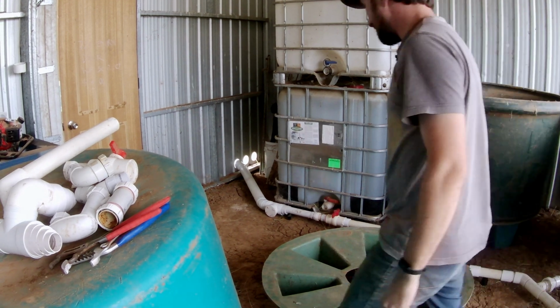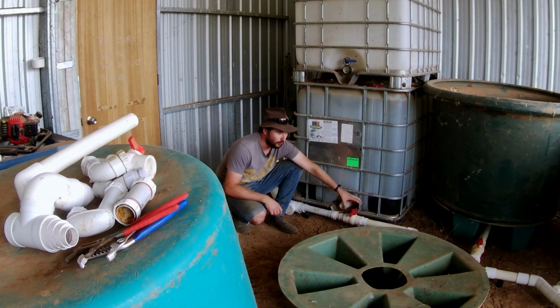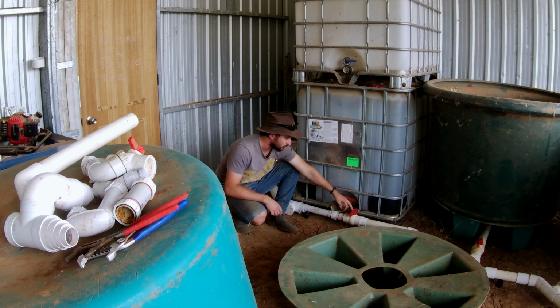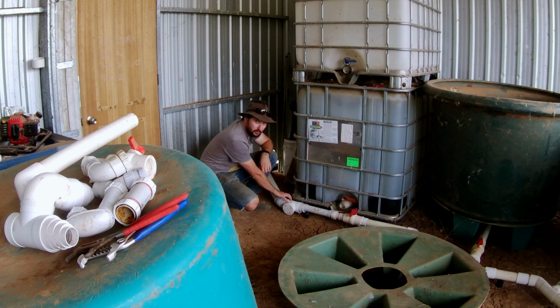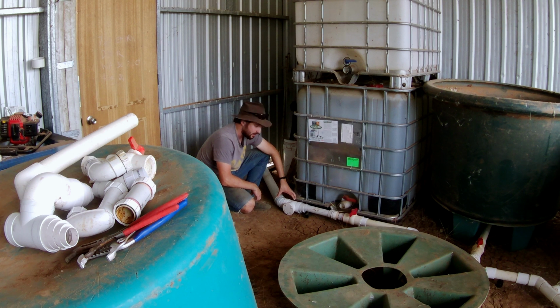What I'm doing now is focusing on this bit of plumbing over here. That one there is the main outlet tap for the 4 tanks. They've got their own individual taps, and then this is one that controls all 4. It then comes down through here, from 50mm up to a 90mm stormwater pipe, and that's going to go outside to our sump.